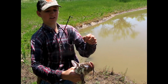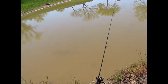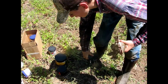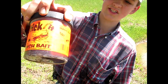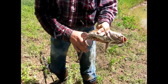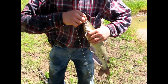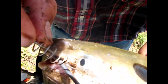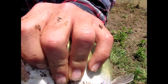This is an old channel cat, and I'm trying to get my stinking line on tail. There we go. There's the fish. This is the third casualty, and we went two trips, and this is the third casualty from their Stick It punch bait. So I'm guessing this guy's maybe a pound, but I'll take him. This one, I got him good. It went right through, right there, right at his eye practically. And the other one went through, and it's sticking outside of his mouth.